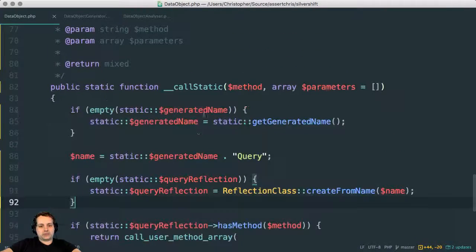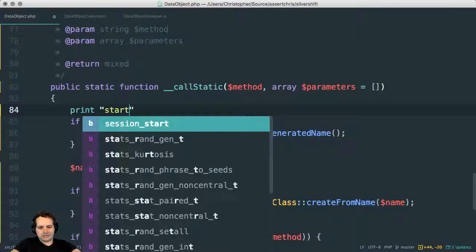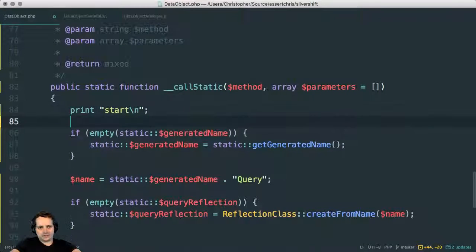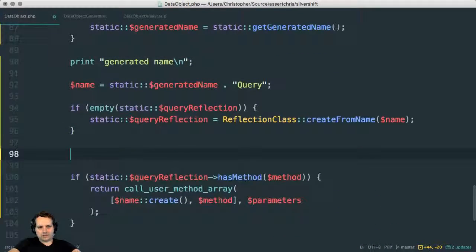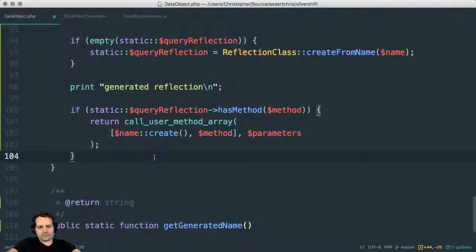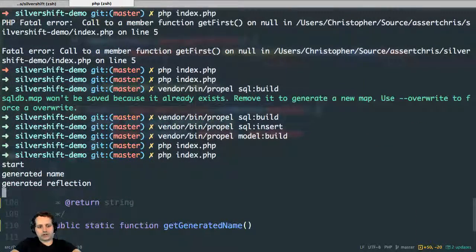Okay, I need to print some things in here, just to see where all of this is taking time. Generated reflection.